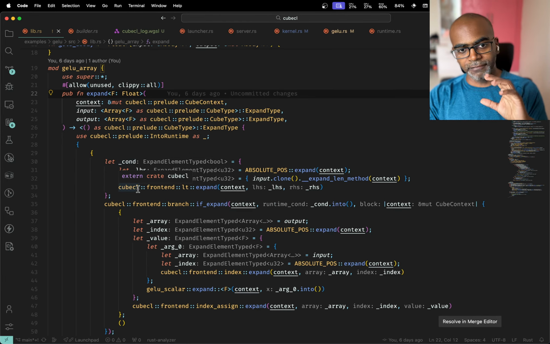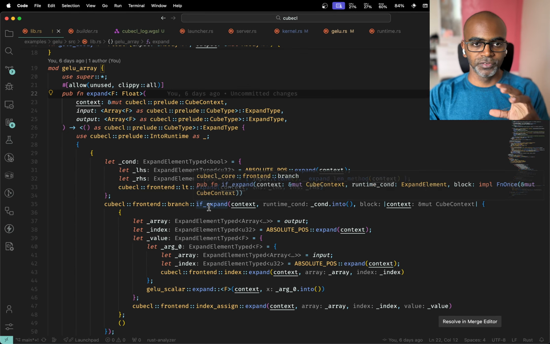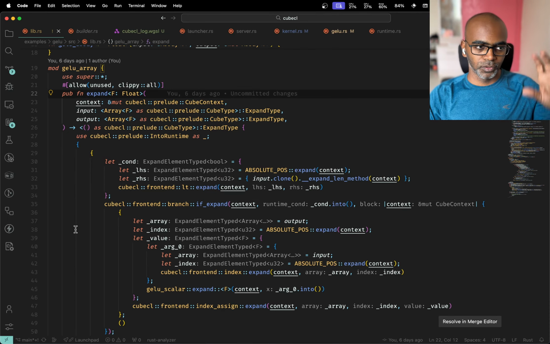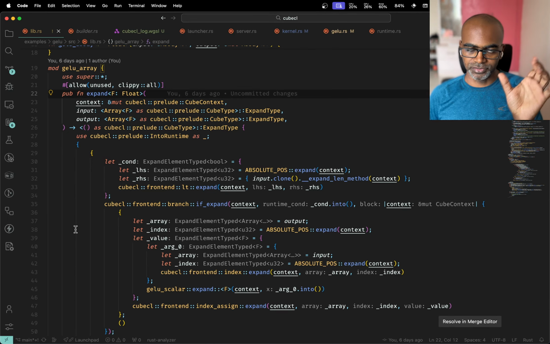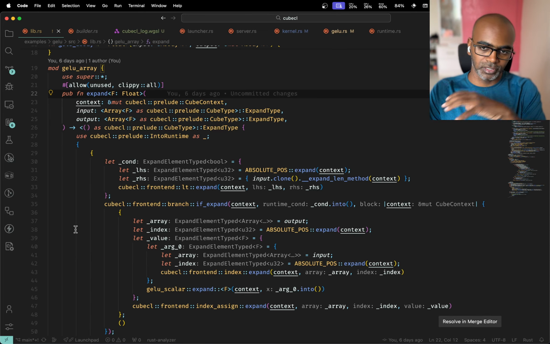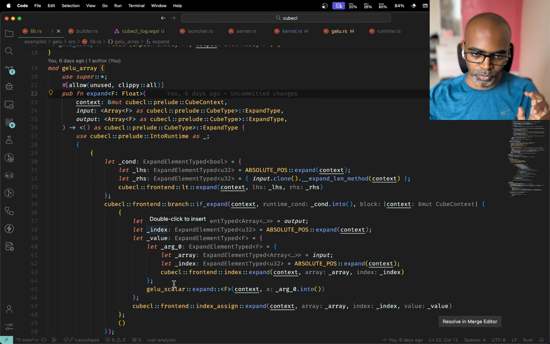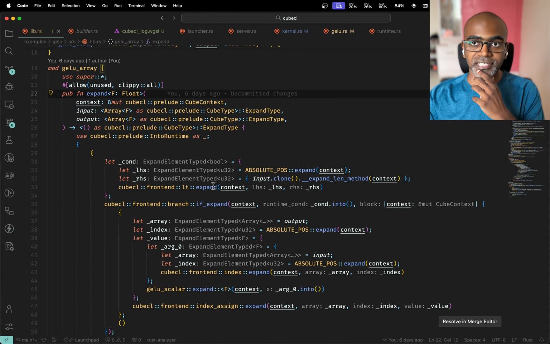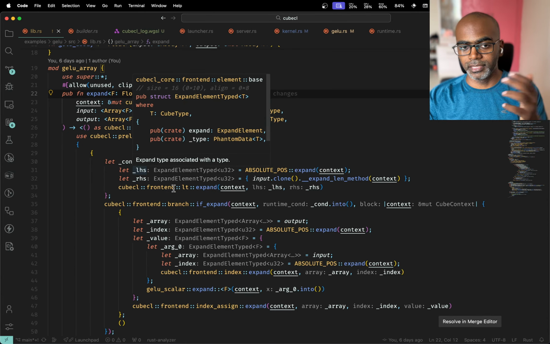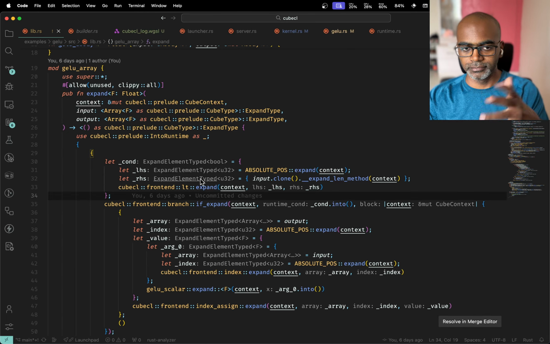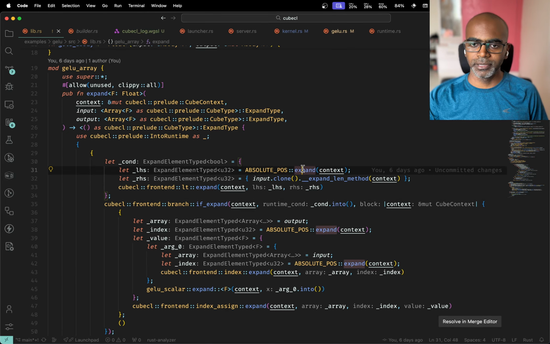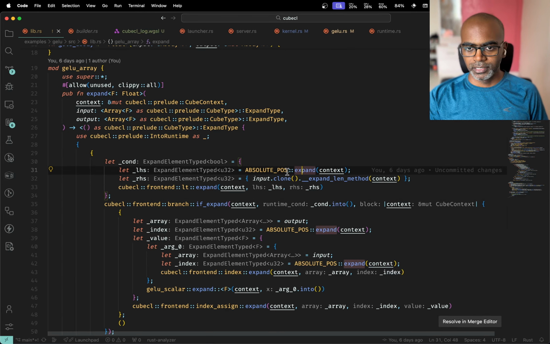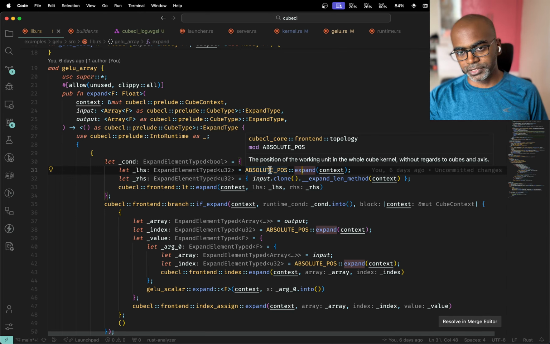And then after you have a condition, you do the full if expansion. Now, the if statement has three things, right? It's got an if, it's got a condition, it's got the body. That's kind of what we do again over here. So before we go to the if expansion, let's just look at the first part. Let's look at what's happening when we do absolute expansion.